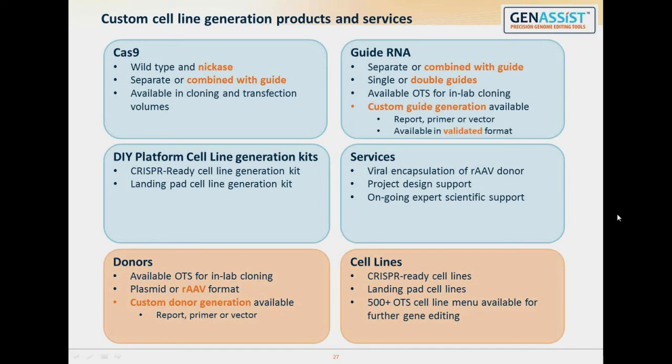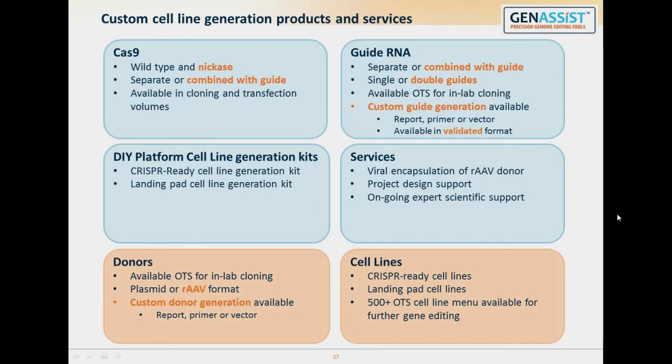By using a CRISPR-ready cell line, you can modify it further, and all you need to do is get the guide inside. The landing pad cell line is one that has a LoxP site, and potentially either just the LoxP by itself, or one of 3 different promoters in front of varying strengths. That's more of an overexpression system. And finally, on the cell line side, our entire menu of over 500 different off-the-shelf cell lines is available for further modification. So if you wanted, for example, a KRAS G12D cell line, and then you wanted to do a further modification in BRAF, then we're absolutely well positioned to support you in that, almost uniquely positioned in the marketplace, I would say.